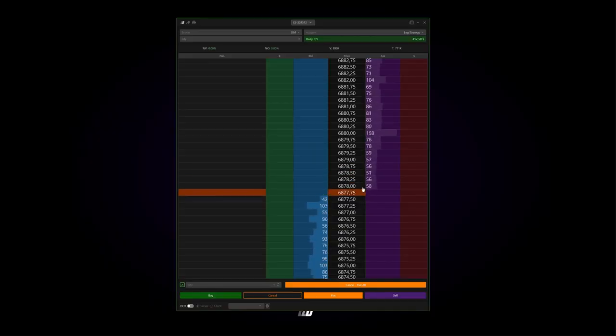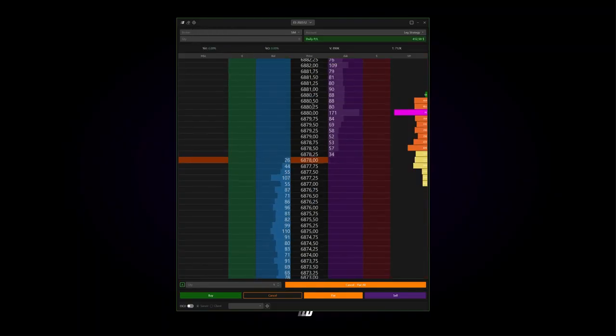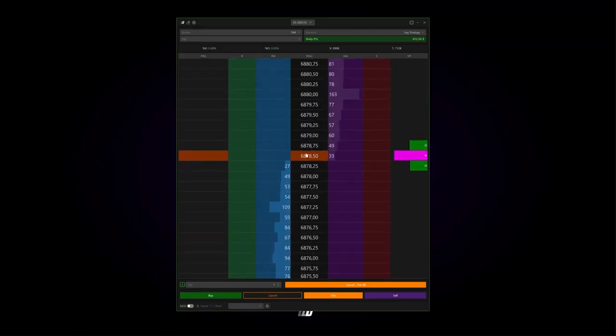And you can see price going up and down, but we don't see the executions actually, right? We just see this and price going up and down. We want to see also the sales, right? So we can activate, for example, a resettable volume profile. And let's reset it for a second. There you go. Well, now we can see not only the movement of price and the movement of the book, but how much money was traded there.